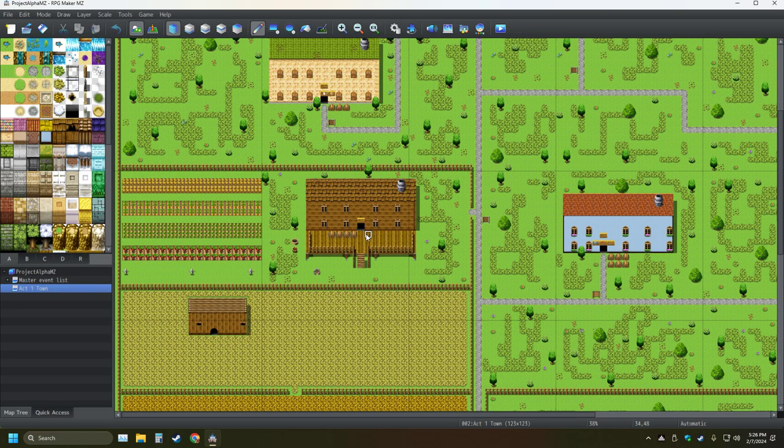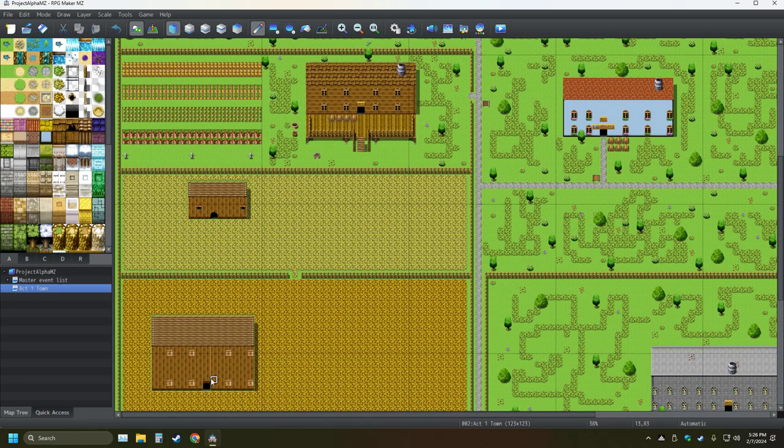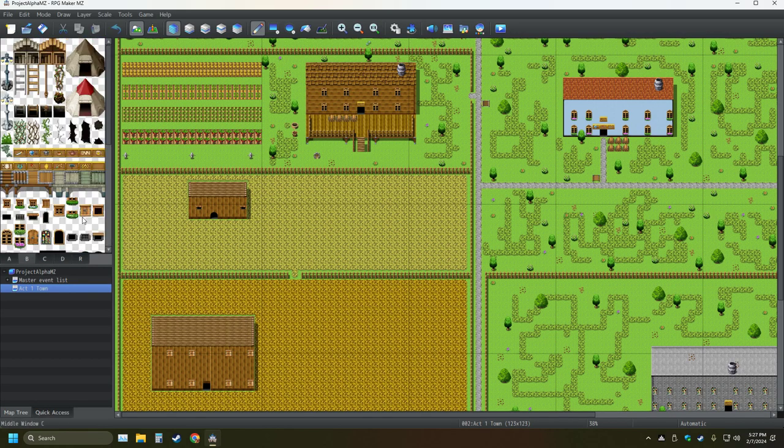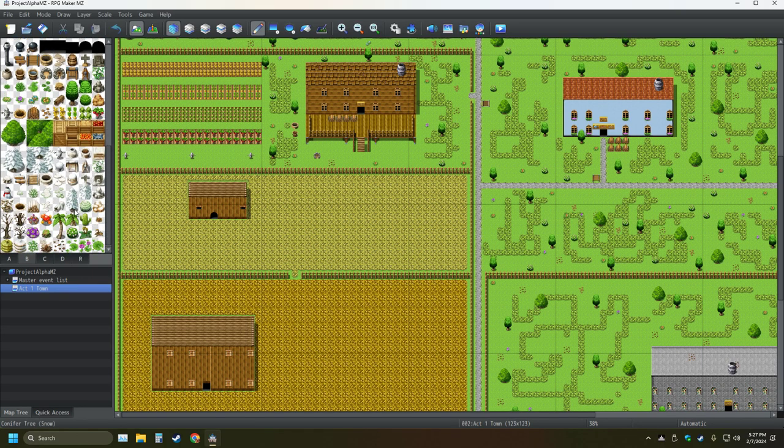every major building will have interiors. But since these are not technically major buildings, in my opinion, there's honestly no point in having an interior for them. I mean, yeah, I could put stuff in there, but I don't really feel a need to, honestly.